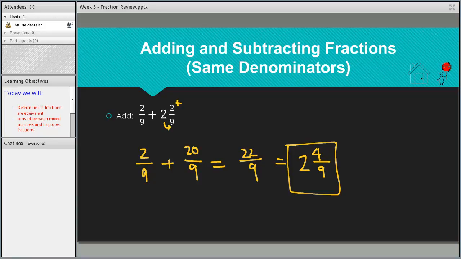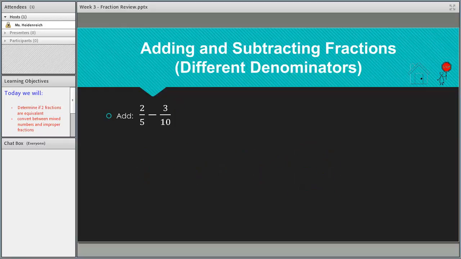All right, we've got our work up here, and you should end up with 2 4/9 for this one. And again, if you can see a different way to do the problem and it's working for you, then you can use that way, as long as what you're doing makes sense as regards to the rules of fractions and what a fraction really represents.